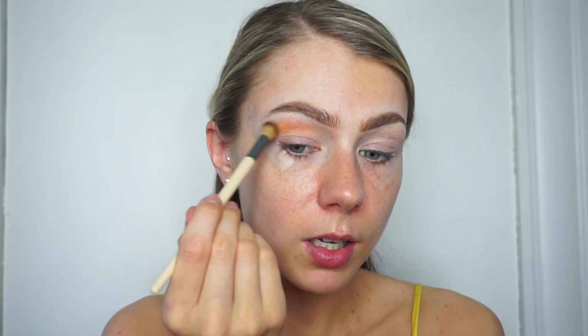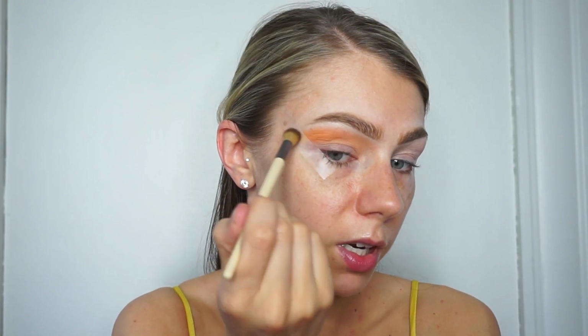Oh wow, this is so freaking pigmented, you guys. I barely even pushed into that at all, and look how pigmented that is. Wow, very blendable as well. It's blending out beautifully. Just gonna take a separate brush that has no product on it and blend it out a little bit. So I'm gonna go in with this shade right under it, this bubblegum pink color. And I'm taking my MAC 217 brush, so a blending brush, but one that's a little bit less fluffy, a little bit more dense, I guess you would say.